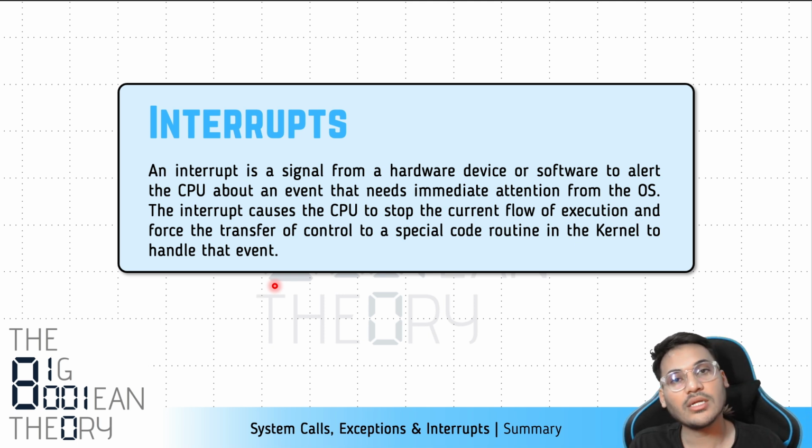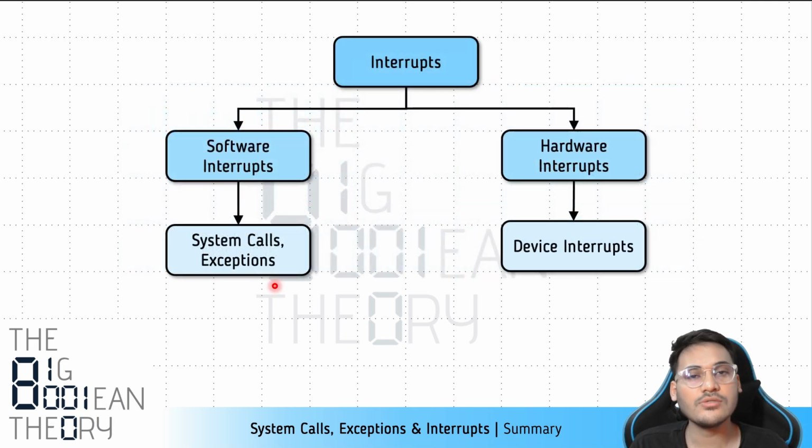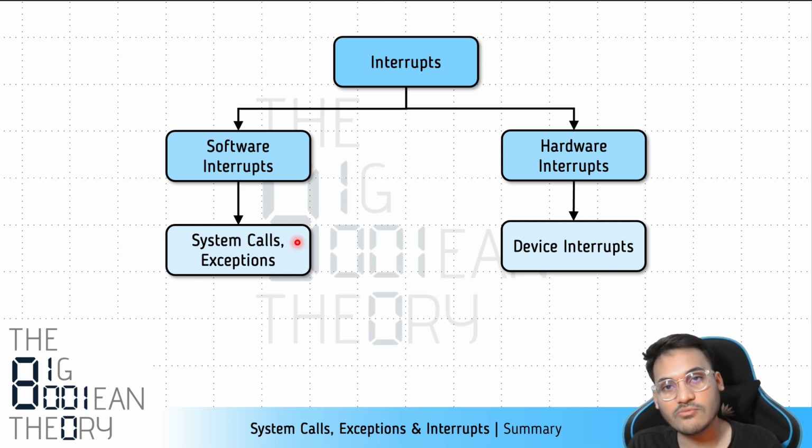And the operating system then deals with the interrupt by executing a special routine, right? So as you can see, interrupts can either be software interrupts or hardware interrupts. Software interrupts are caused by the user process execution, and events that we discussed just before the concept of interrupts, that is system calls and exceptions, as you can see, are just a type of interrupts. So system calls and exceptions, since they are caused by the user process, when the user process is executing, it's a piece of software, so they are a type of software interrupts.